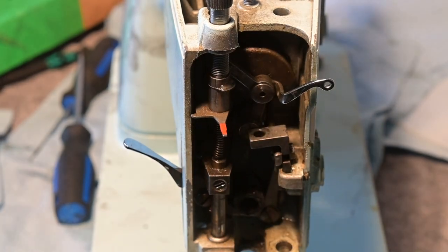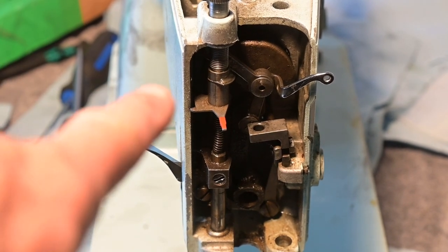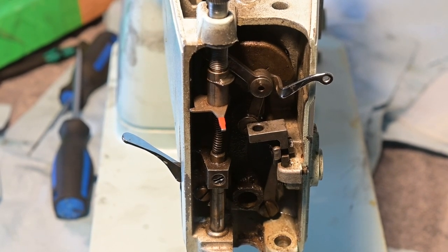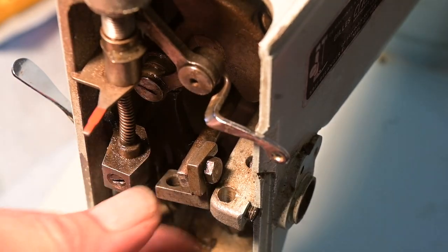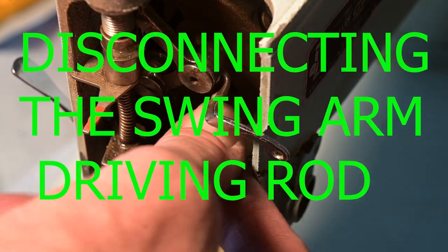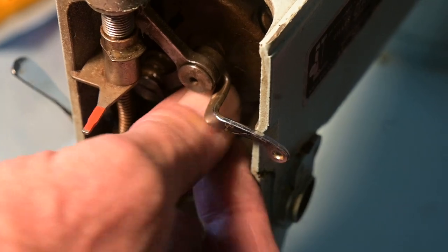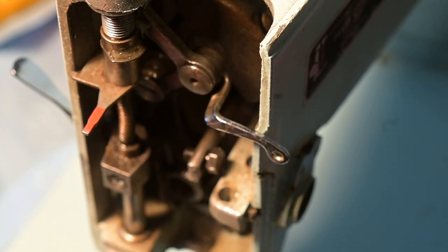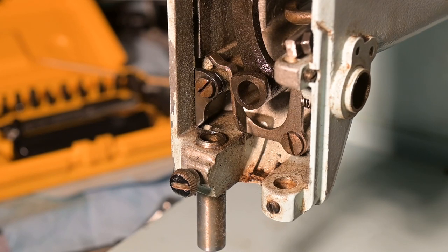Now my next job is — I'm also going to remove that. You know what? I'm going to take that out and then that'll be the end of this section. Once I get that out, then I'll start another video where I get in there and clean. I got this thing loosened with these pliers and it did loosen it, so it's off. I'm going to leave that in there just like that.